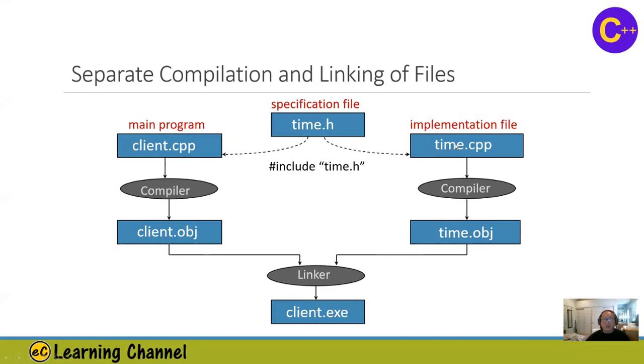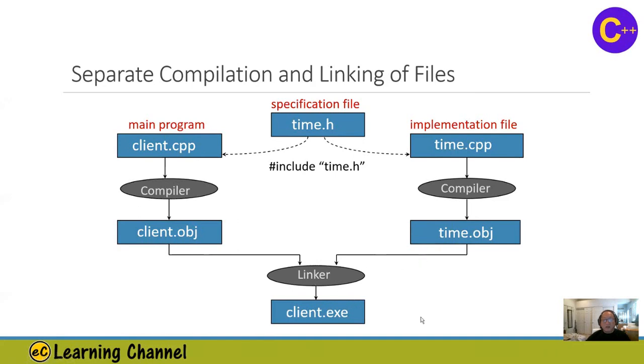You can use that and include it in different programs for them to use. Okay, and then you can also put that into a set and include it in one module, say time.cpp and time.h. So sometimes the time.h gets included by the .cpp and also by the main program. And eventually you need to link these together.